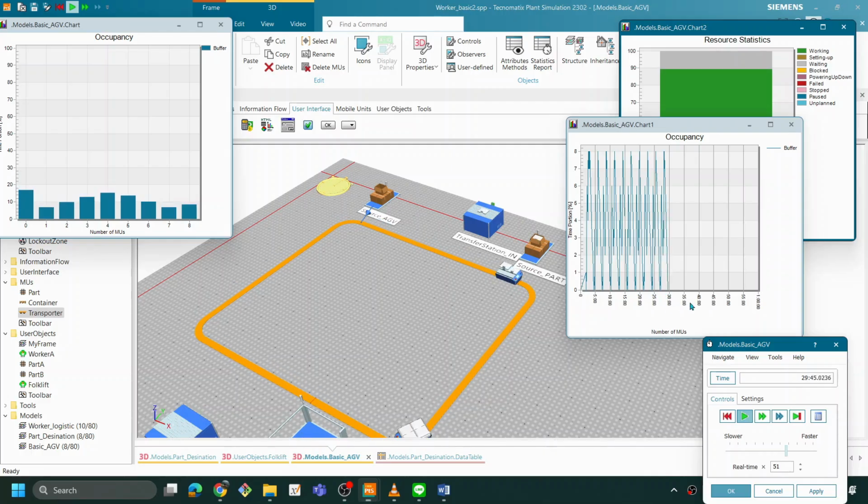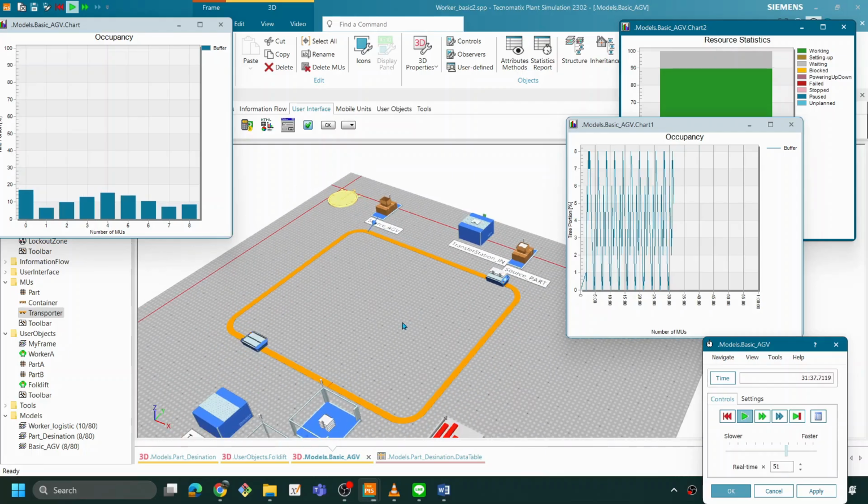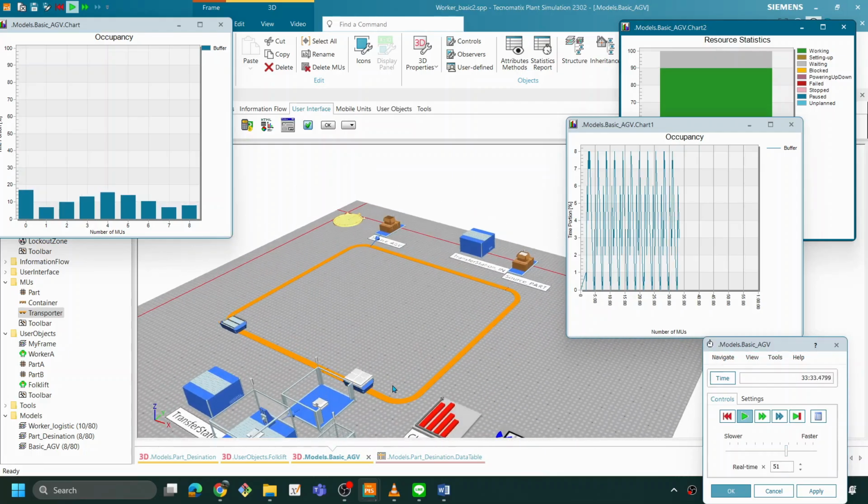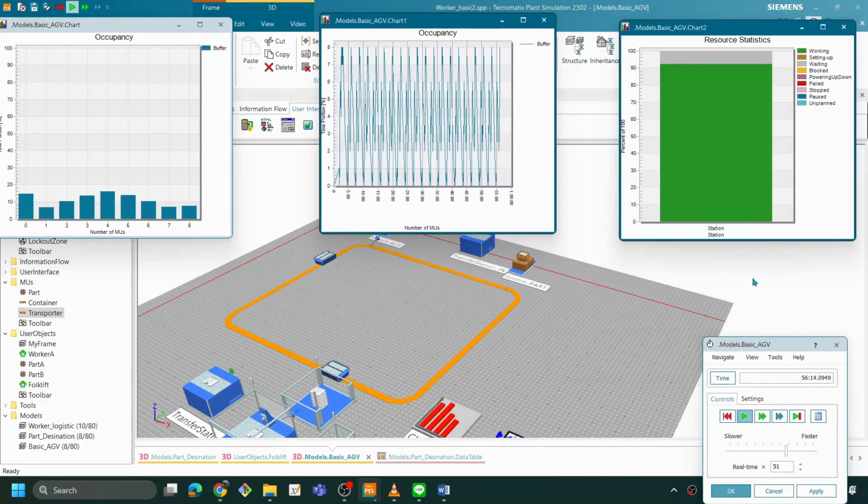The number is increased. This is the number of the MU part, kept inside of the buffer right now, 40. And the number keeps increasing, more and more, right? Okay, like this.